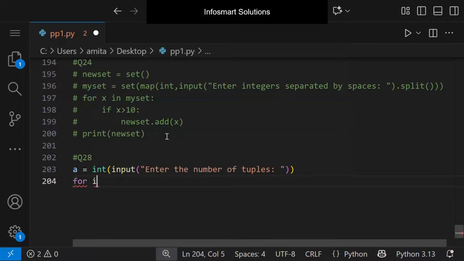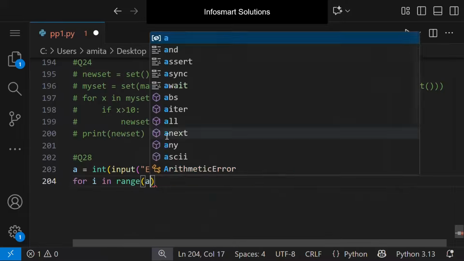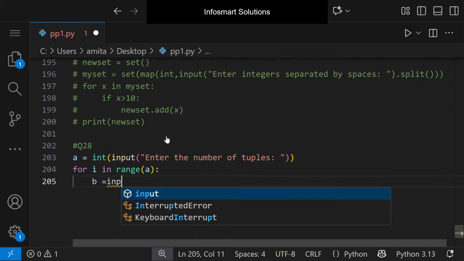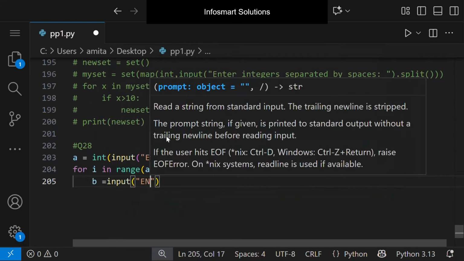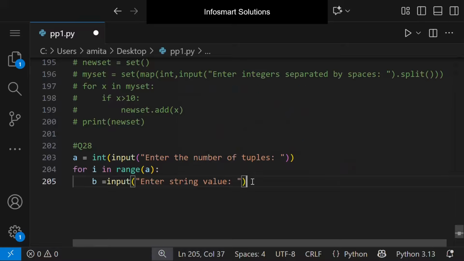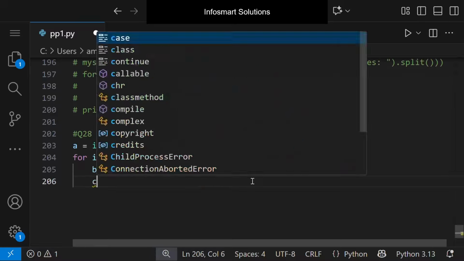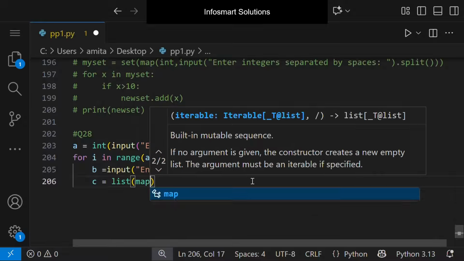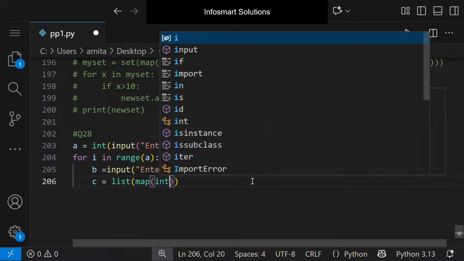For i in range a, b is input, enter string value. And then we need to input the list of integers because we need to compare which one is greater.